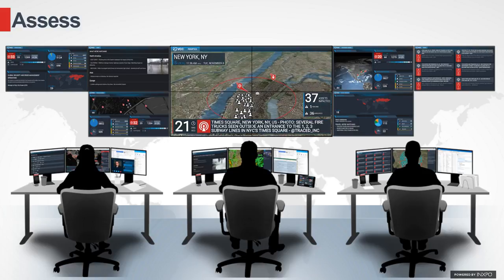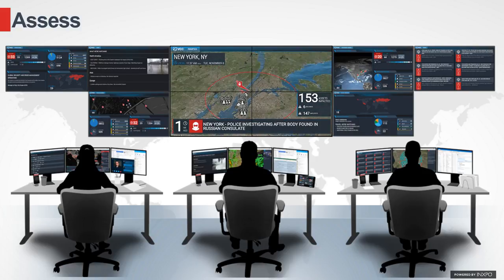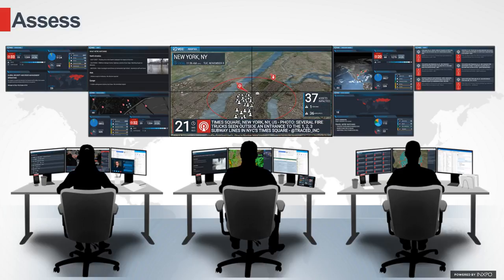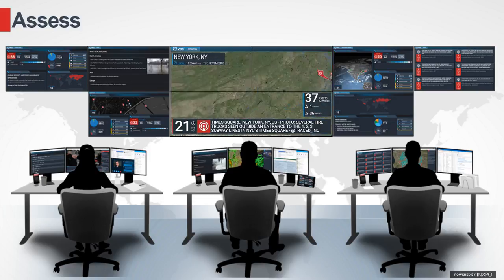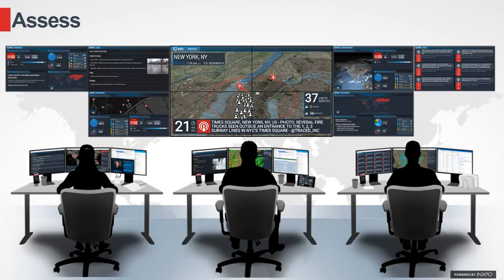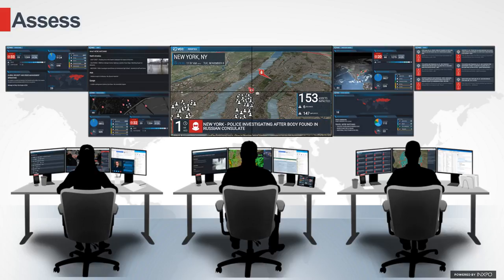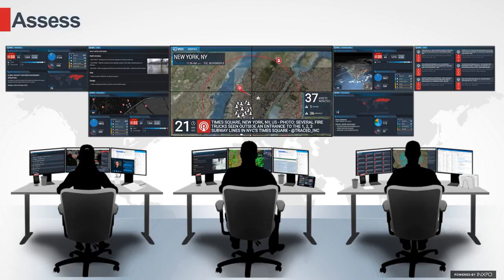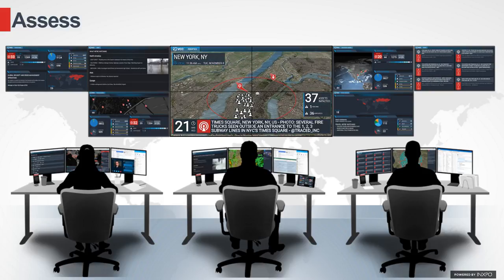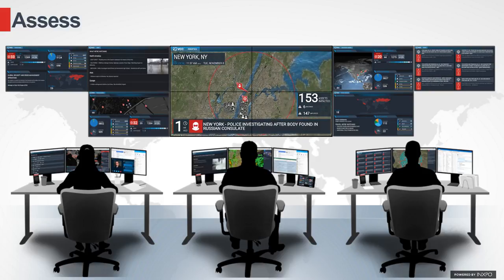So the first phase is assess. I want to see all of my local employees. I want to see all of my buildings. I want to see all of my travelers, but I also want to see all the risks that are coming in and which one of these risks are in the vicinity of my assets. These risk events can come from many different sources. They can come from a weather feed. It can come from a social media feed. It can come from a curated risk event feed, for example, International SOS.